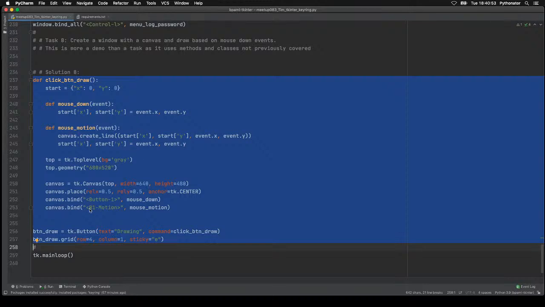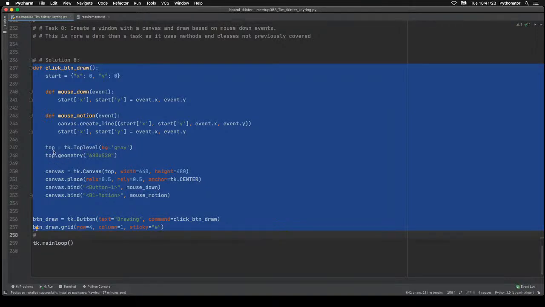All right, and now the other thing we're looking for is if button 1 has gone through a motion, which is saying you're dragging with the mouse with button 1 pressed, then it gets another event, which is the new x and y coordinates. And what we're going to do is on our canvas, we're going to create a line from the previous place to the new place, and we're going to then store the previous x and y coordinates.